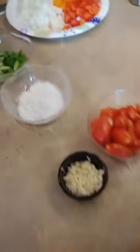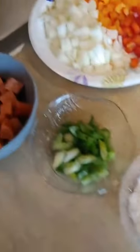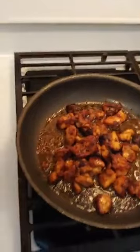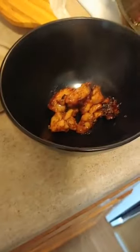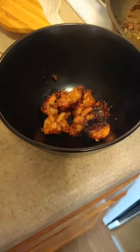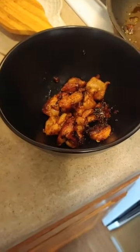Real simple. We got some other stuff to get in here. It's not over yet. Get a little of this out of here. Okay, chicken pieces. Want me to get it? If you want to. Thank you, babe. Mmm, chicken, y'all look good. You look like I might have to try one of you. Mmm. Little Creole. Little brown sugar.